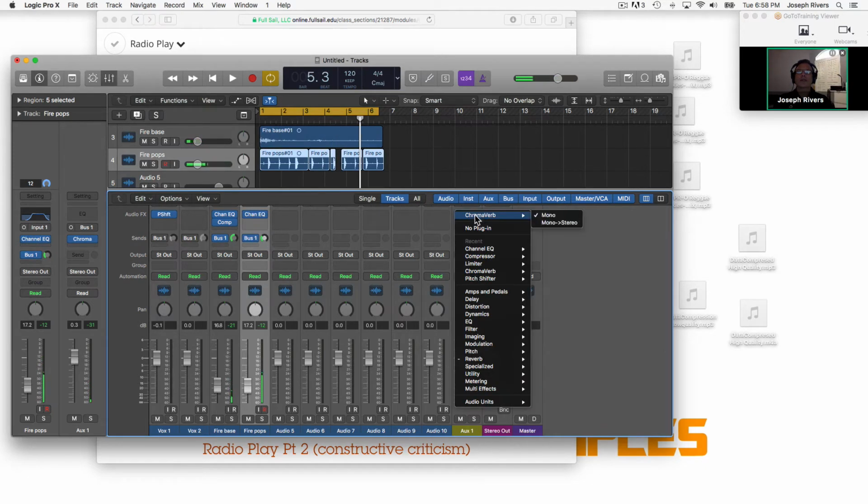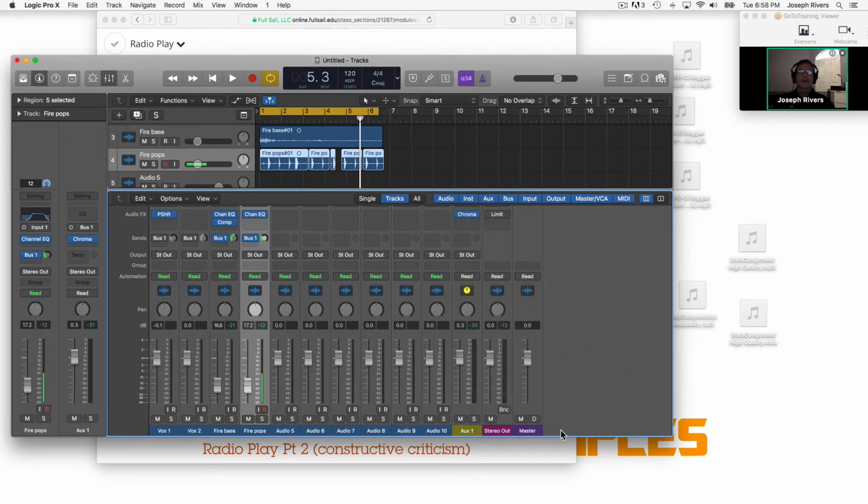I'm noticing that this is the chroma reverb mono. Let's make it stereo, so it gives us a little bit wider spread. So you guys can see, you could literally start making this raging fire that's not really there.